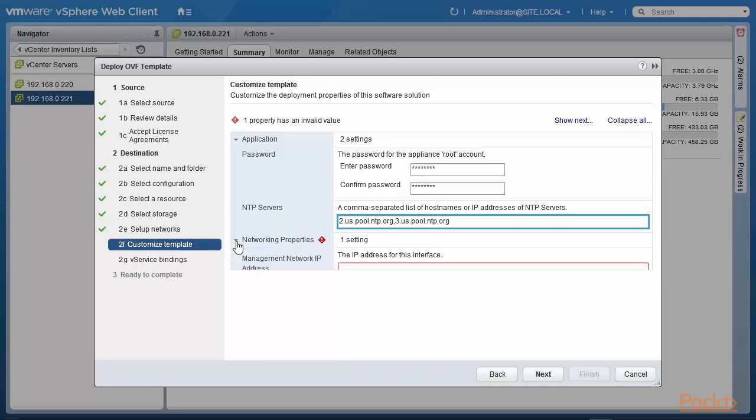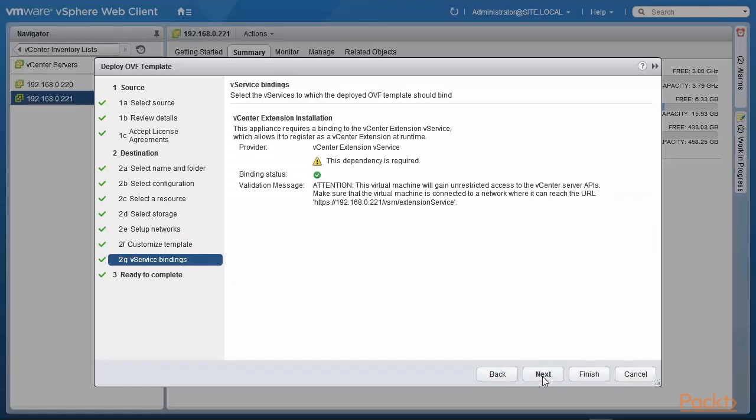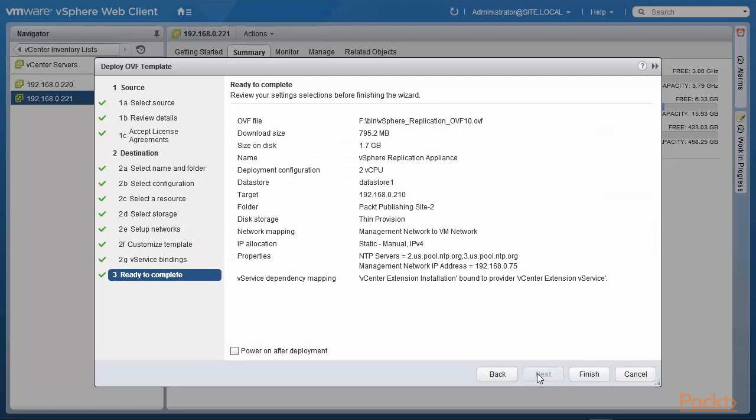And then my networking properties are basically going to ask me for the IP address for this interface, for this replication appliance, and 192.168.0.75 is what I will use here. And I click next. And then what I will do is I will power it on after deployment. So main thing to remember is 192.168.0.75.